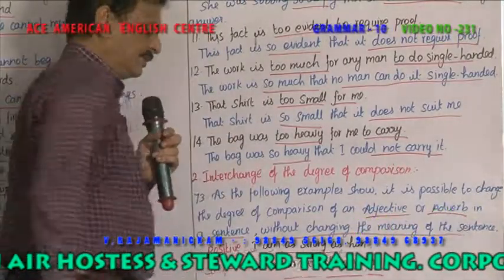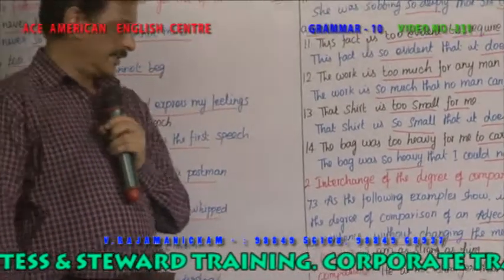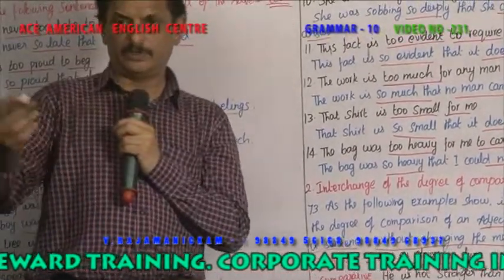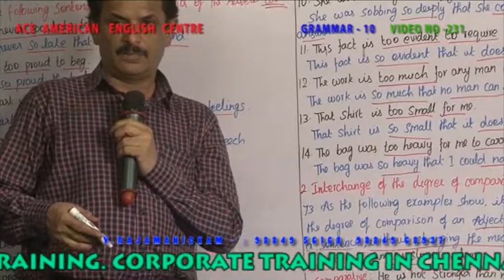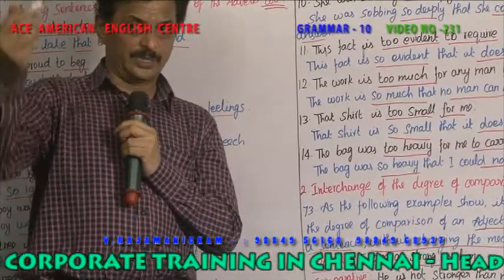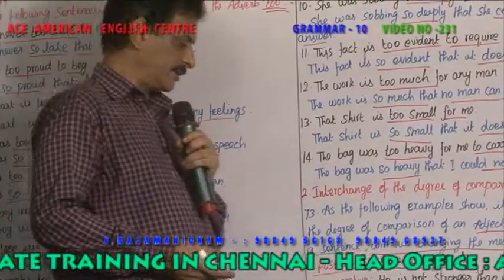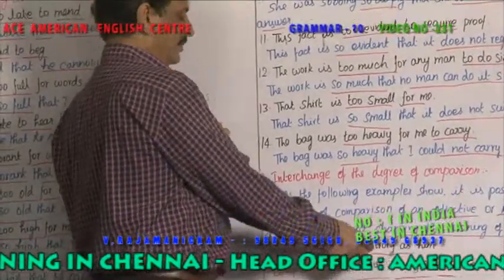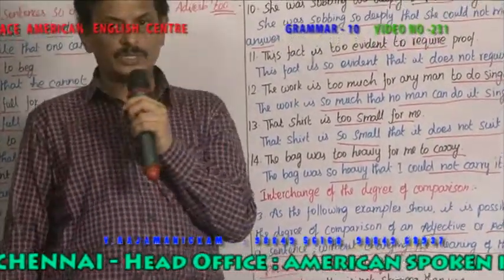So we change into comparative. I am as strong as him. So we are both equal, 100-100. And so what happens? He is not stronger than me. So definitely he is not stronger than me. If you remove that not, then he is stronger than me. But he is not stronger than me.